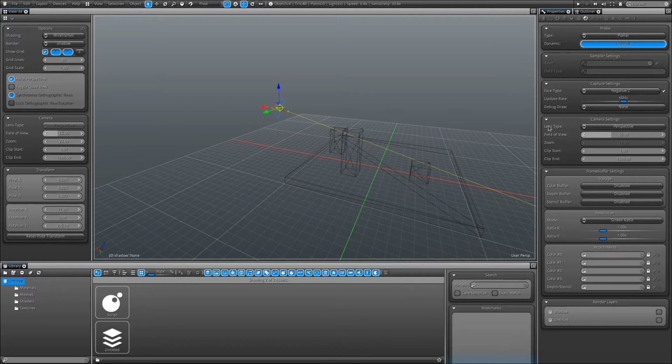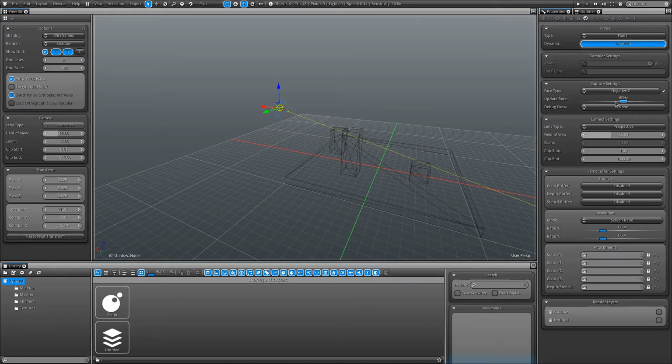That will allow me to set a bunch of settings related to the view of that specific probe. You can see that the face type is -Z. This is the zero rotation looking down the Z axis, and my face is enabled. Now I'm going to change the update rate.